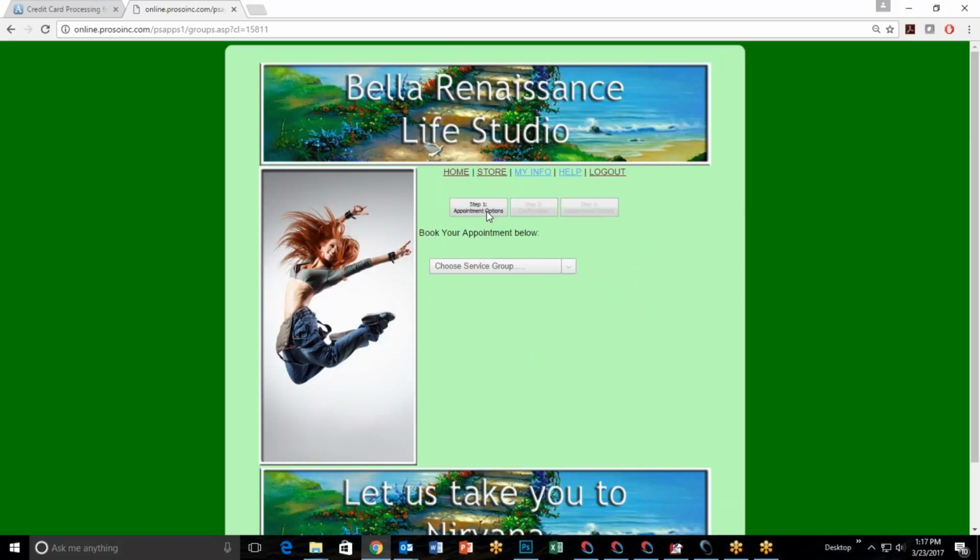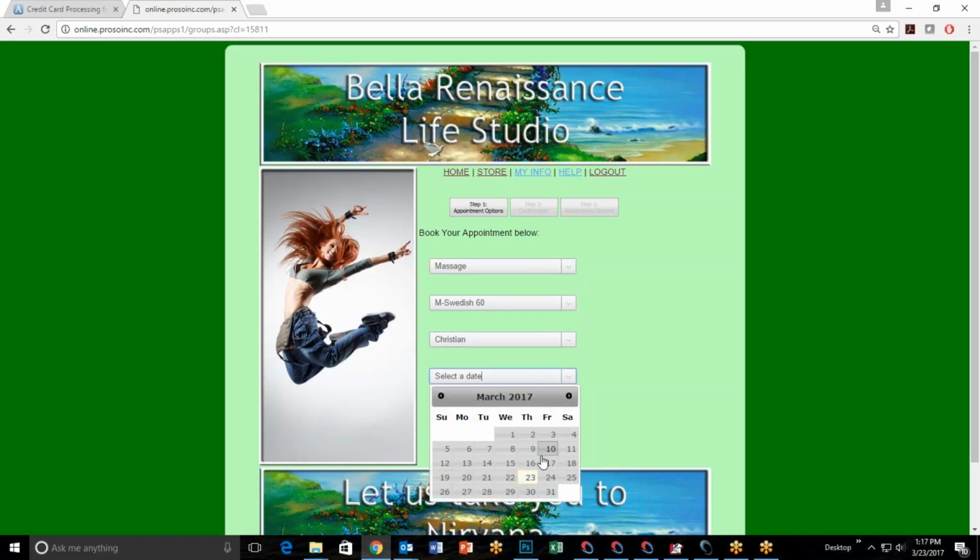And so now here she is. This is our format for the customers to book their own appointment. First, they're going to choose from your service group. So maybe she gets a massage, so she chooses the word massage. That's the group. Then the customer chooses the service, like, for instance, a Swedish 60. Then the customer is going to be able to choose from one of your operators that provides this service. If I choose any operator, it'll do a round robin and simply select whoever's next. Or I can choose a specific operator like Christian, and then I get to choose a date.